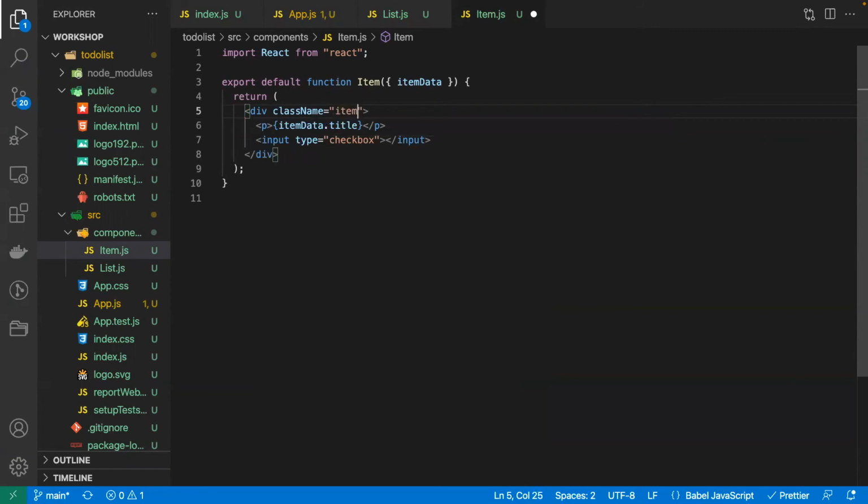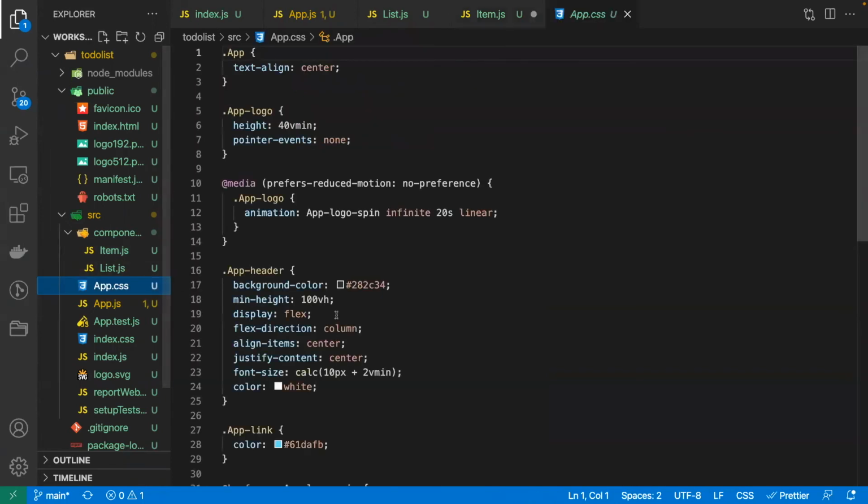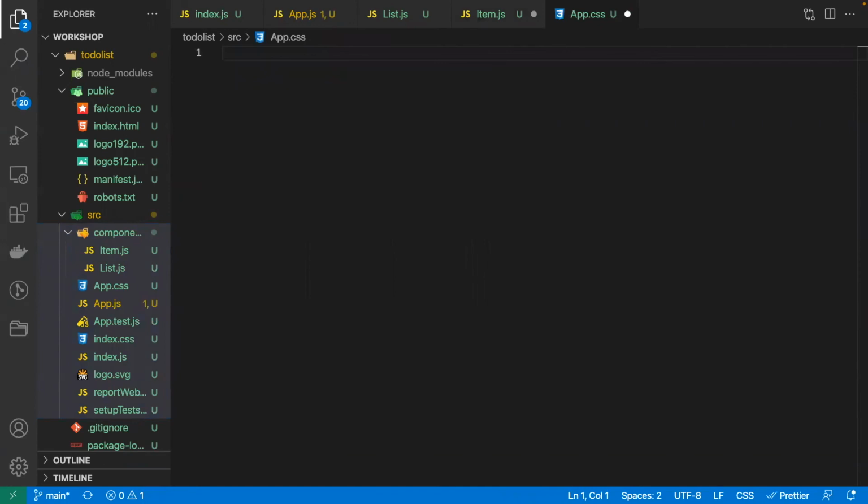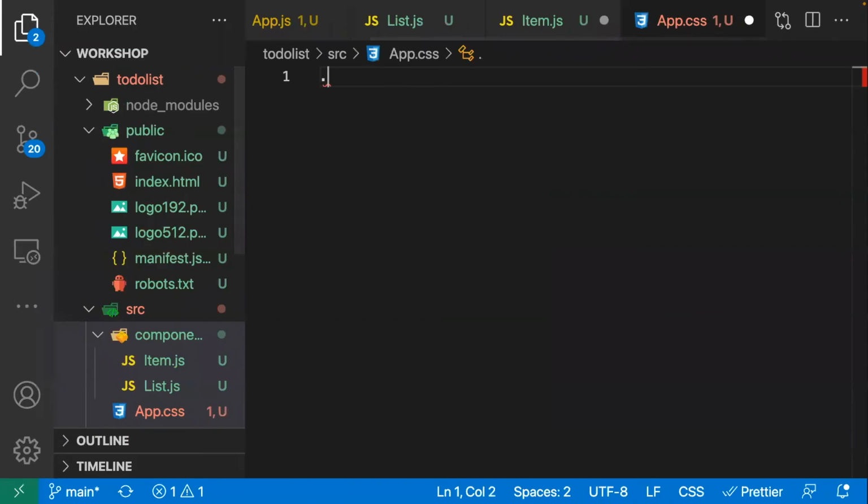And then within our CSS, we're actually going to want to create a new class called item, and we might want to add some styling to it. So I'm going to go to App.css. We actually don't need all this, so you can just remove it, but it's not going to affect your code if you don't use it. That was our default styling from before, the little spinny React thing that was the default for our Create React App. But here I'm going to create a new CSS class called .item.